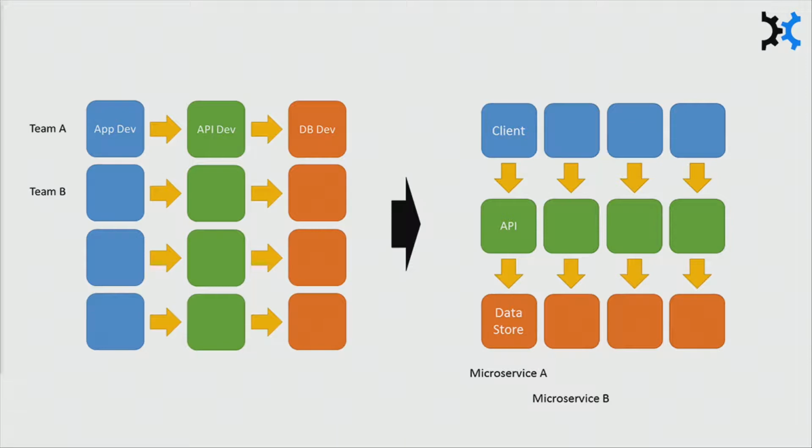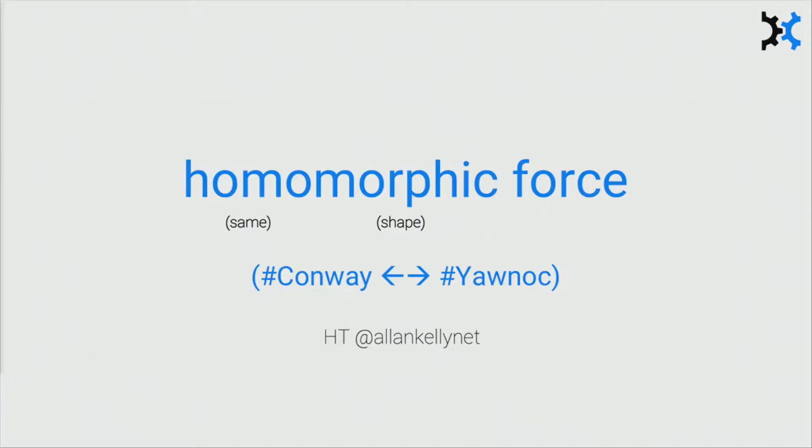There is some sort of relationship that means if we want a certain kind of software architecture, there's a certain kind of team structure and composition which would more naturally produce that software architecture. Alan Kelly, again, calls this the homomorphic force. There's a force that tends to produce the same shape between the organization and the software architecture. What we want to do is not be fighting that force. There's plenty enough other challenges building software. We don't need to fight against this kind of Conway's law force. Let's try and align ourselves to that.